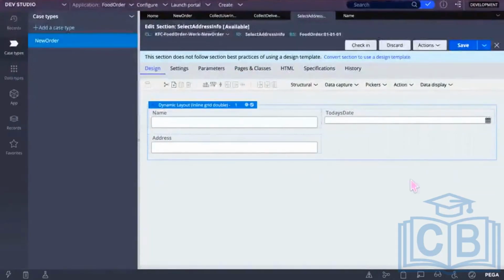See, it changed. It's all dependent on business, how business wants to look at their screen. This actually doesn't change the functionality. This changes the UI representation. The functionality is the same as previously. It holds the same fields only, but the UI representations are different. You just save it. Go to your case and refresh the case.